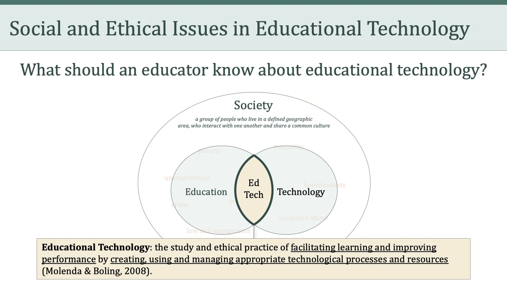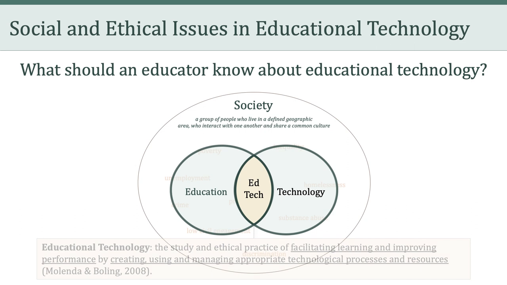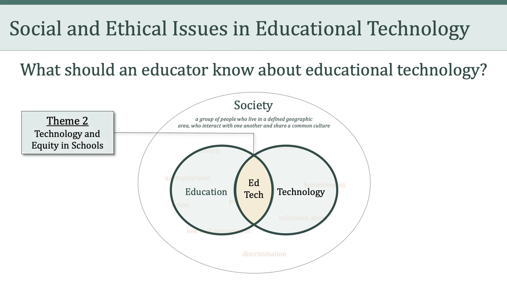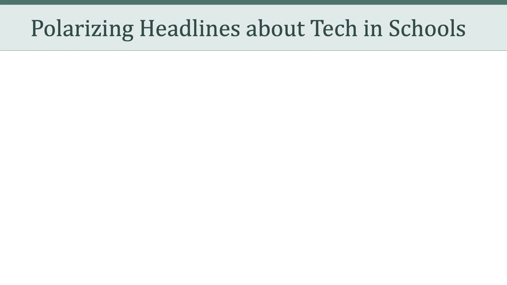Last week, we focused in on educational technology by looking at the definition of edtech. We also talked about how schools use technology, five areas of potential impact, as well as the various rationales for investing in educational technology. This week, we're going to broaden our perspective slightly to really look at the relationship between education and technology — our introduction to theme number two: technology and equity in schools. I want to highlight a tension that exists when it comes to the relationship between education and technology, and you can see this tension play out in the polarizing headlines about educational technology.